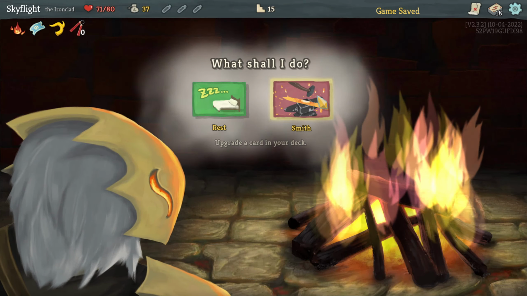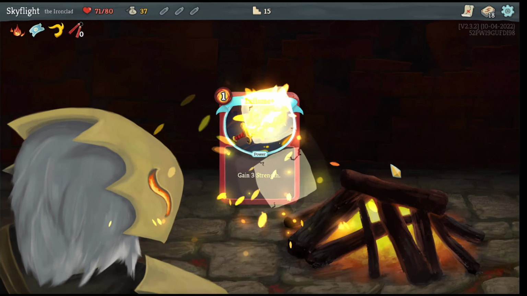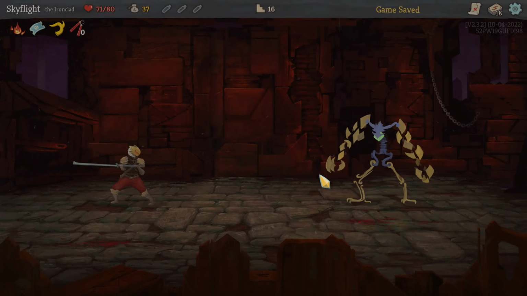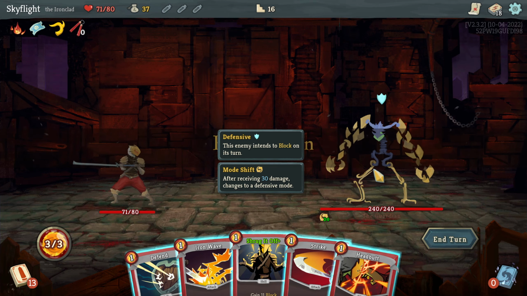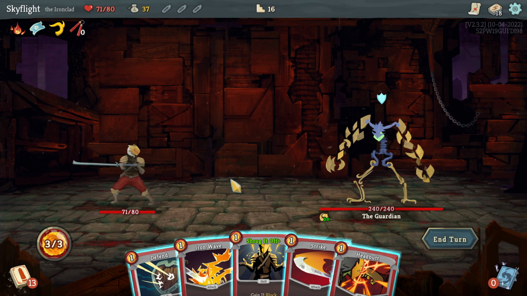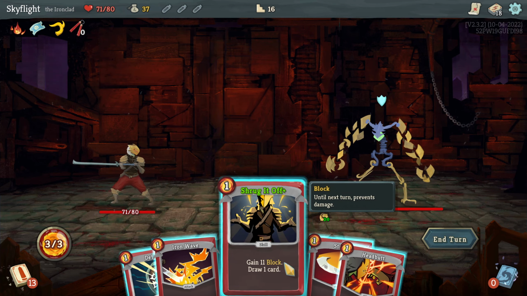So we can, instead of healing up, we can get something else. It's gonna be Inflame to 3 strength. And here's our boss. So this is the Guardian. Basically, after you deal enough damage, he will go to a defensive mode. And I kind of hate both of these modes.